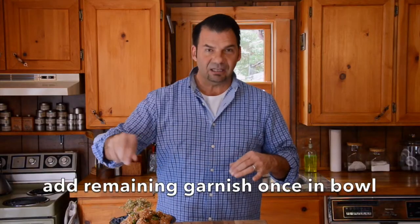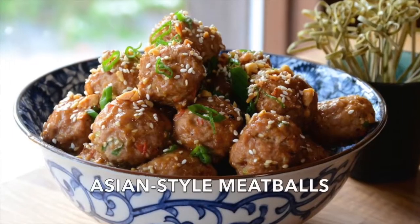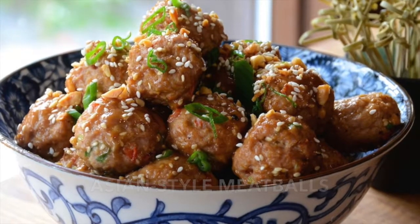Once they're in the bowl, add a little more scallion, chopped peanuts, and sesame seeds and you're good to go. I love serving them in a bowl like this because the ones on the bottom will stay warm while the others get picked off — but they don't last very long. Serve them with attractive cocktail picks. You've got 48 meatballs — actually 47 because I have to eat one. Flavor, texture, perfectly prepared, and a little bit of crunch from the water chestnut. Asian style meatballs — call your friends, throw a party, if only to serve this delicious dish.